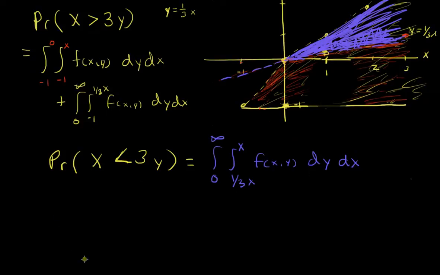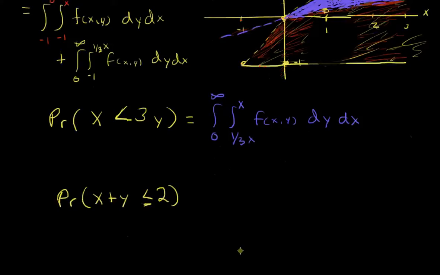Say I want to calculate the probability that x plus y is less than 2. All right, I'll do less than or equal to. The equal to doesn't matter in these cases because they're continuous random variables. So in continuous random variables, the probability of being equal to any number is always 0. So with or without the equality, you get the same answer. Okay, so I'll just mix it up a little bit by having the equality this time.